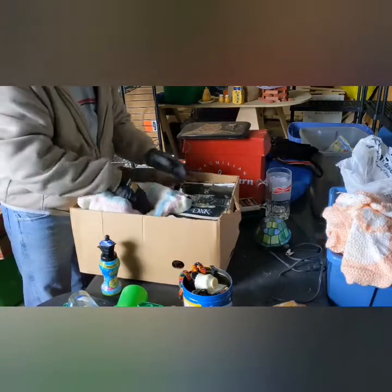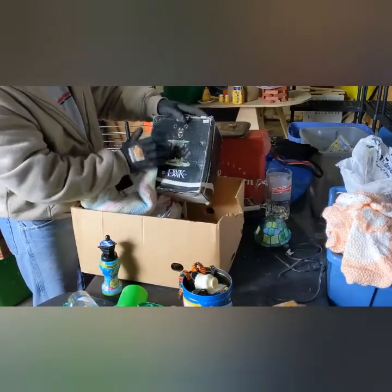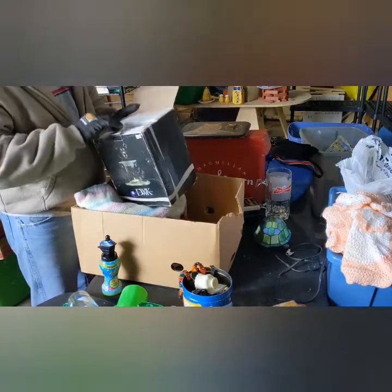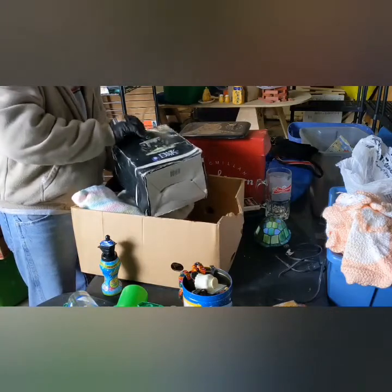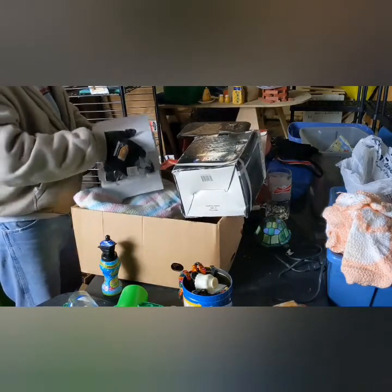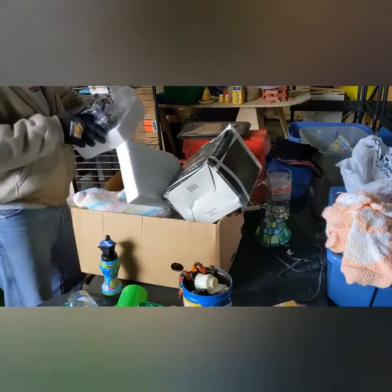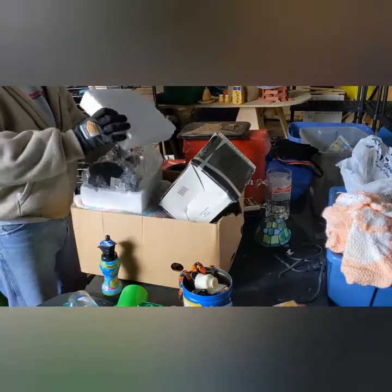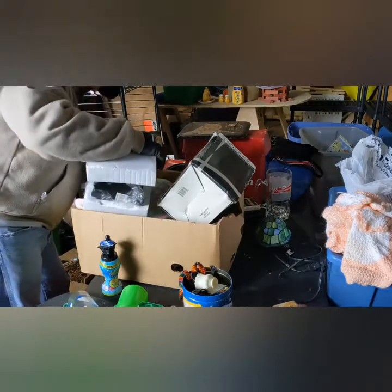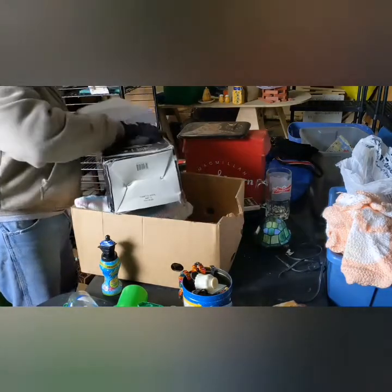Just to let you guys know, in boxes to come there is a lot of Andorandic stuff. Let's see what's in here — clothes, and looks like it is in here. Taking this out nice and careful. These I know aren't that expensive, but I've seen some go for 13 to 14 bucks, especially this size. Here's the plate, and there's the bears — plate goes right in here. That's cool, setting this aside, don't want to break it. A lot of Andorandic bear stuff, probably one to two boxes full.